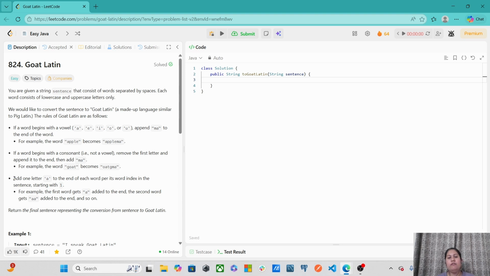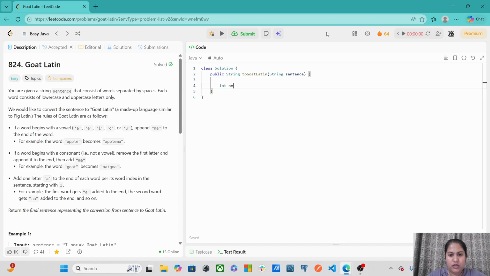At last, we have to append a space, to reconstruct the sentence in our string builder, and as soon as the loop ends, we'll return our string builder in the form of a string using toString. Got it? Very basic. Okay, let's start our approach.